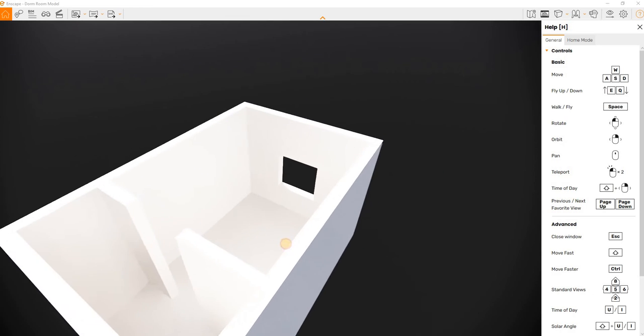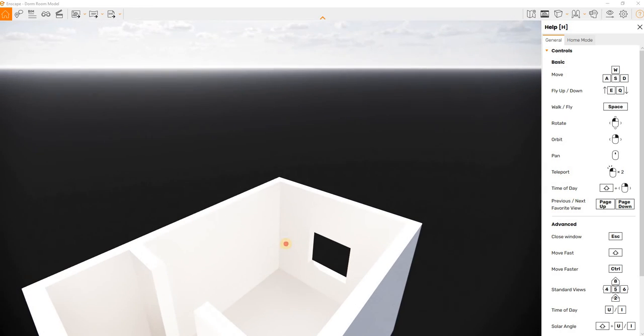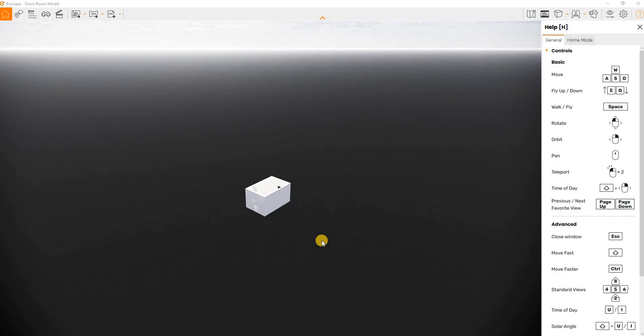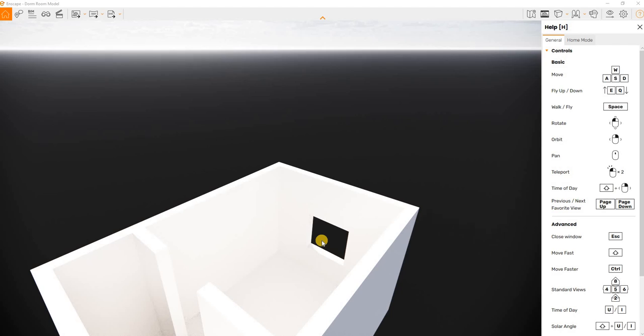I think I might have changed the style. Oh, there we are. I'm not working with a mouse right now, that's why I can't really navigate. But if you press Shift and your right mouse button and move, you can come.